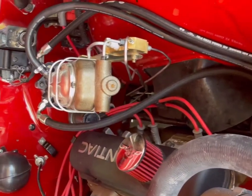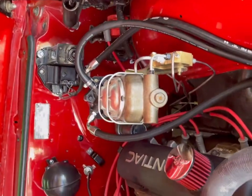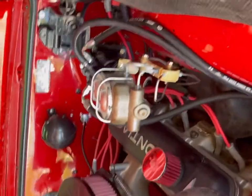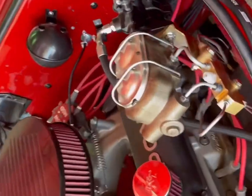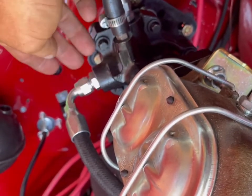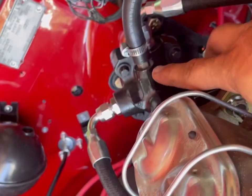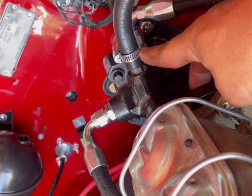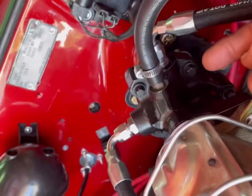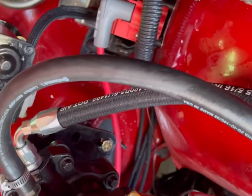I gotta be honest with you. I mean, it's cool. I like it. It don't meet my OCD. I mean, if this would have been a tighter 90, or even, you know, even tighter than that, it could have ran over here with this hose. This barb for the return could have been just a 90 degree barb, and then it could have plugged in from the bottom and this hose wouldn't be sticking up. That might be something I'll change myself in the future.